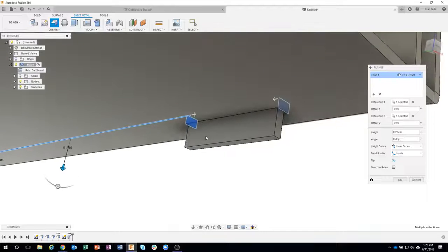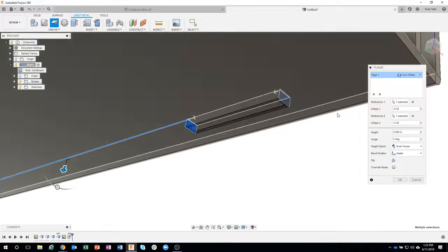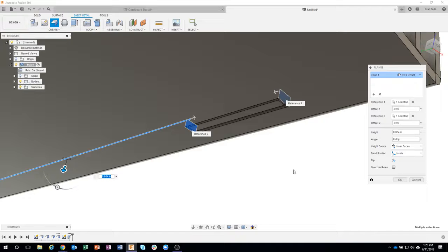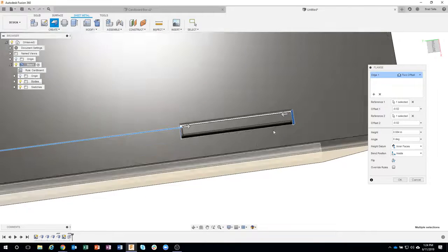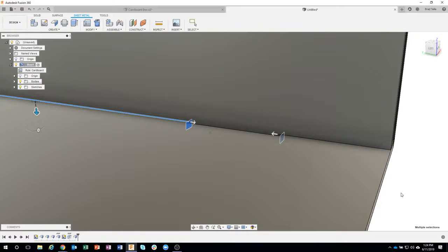So another neat little trick is I can click on an existing face and it's gonna snap the height to that face. So instead of having to do a lot of measuring or guessing, where I'm like, okay, that looks close, but it's not quite, all I have to do is get near a face and click, or an edge or a point, and it's gonna snap to that face. And you can see we have pretty good clearance all the way around for this tab. Okay, so I'll say okay.